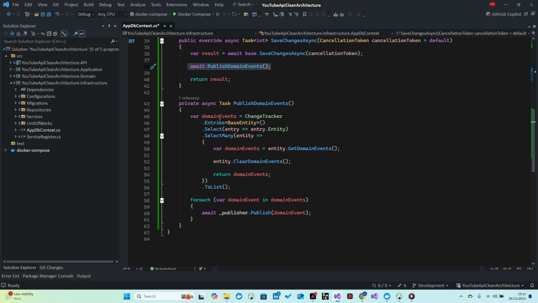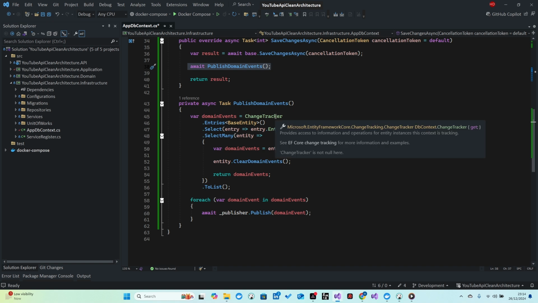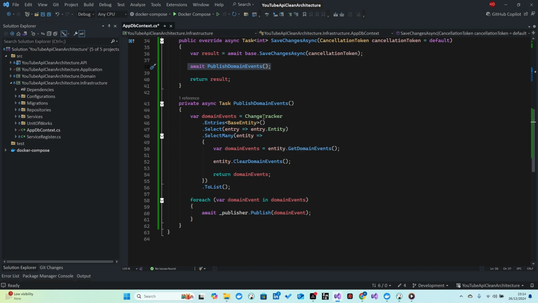Basically we are looking at the change tracker, which you can consider as just keeping the records of all entities and tracking all entity changes.